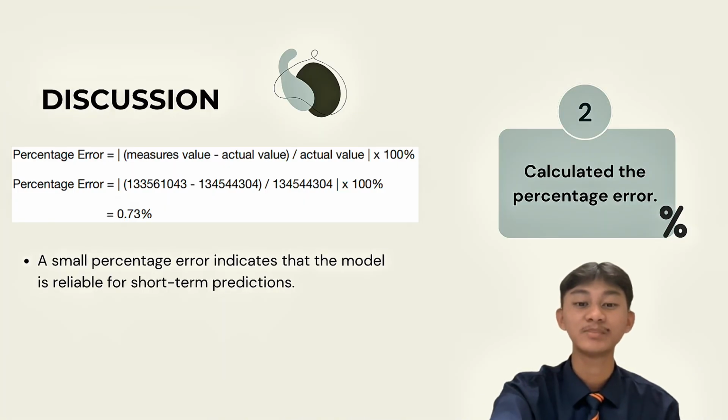To quantify the precision of our work, we perform a percentage error calculation. We took the absolute difference between our estimated value and the actual value, divided it by the actual total and multiplied it by 100. The result was a percentage error of only 0.73%. In scientific modeling, staying well under the 1% threshold is a strong indicator of success. It demonstrates the formula we have derived is not just a close guess but a mathematically sound representation of the dataset.